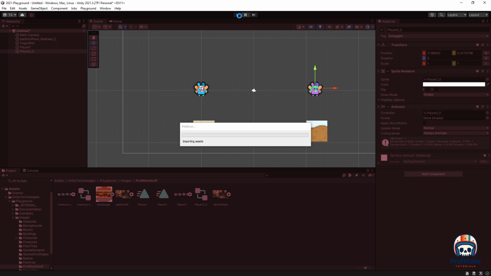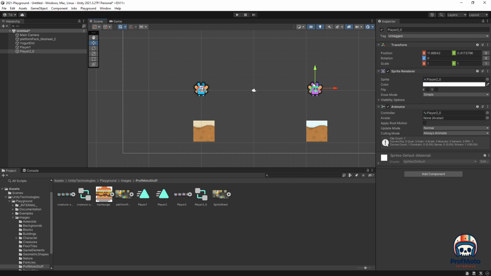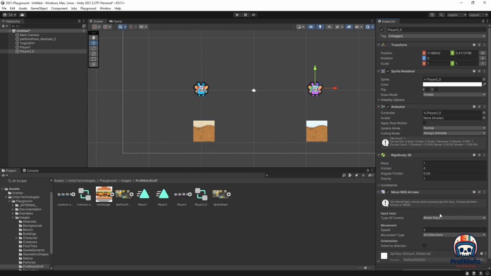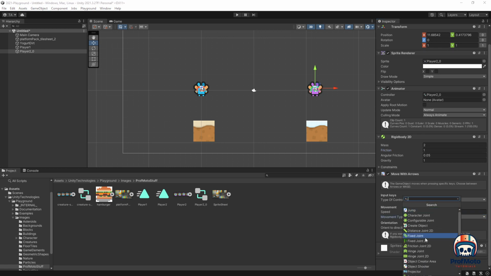Oh, you know what? I haven't set up all of the controls and things. I'm getting ahead of myself. Okay, here we go. Select move with arrows, and this time we're going to keep it with the arrows. We're going to set the move to be the same as the other one. We're going to set the friction to be the same, and this is one place where, okay, mass is 2, change the mass to 2. We're also going to say that it's only in the horizontal, and then we're going to add jump.